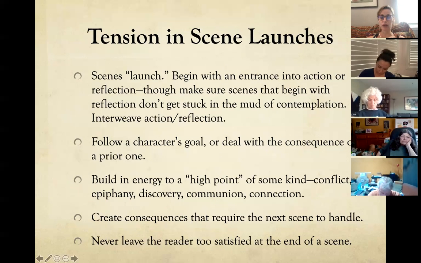Beginning scenes. Right from the get-go, launching a scene, you have the potential to hook or lose a reader's attention. So I'm a fan, as often as is possible and as realistic, of beginning a scene with, if not an entrance into action, coming pretty quickly after the scene opens. So there might be a moment of reflection, and then we get into what's happening in the scene. And I've noticed this over the course of this class. You give each other feedback of where you lost interest, where you gained interest. And a lot of times it's where the summary takes over instead of the scene.